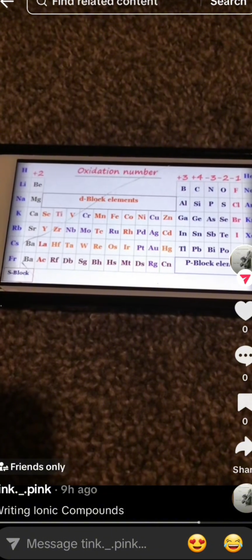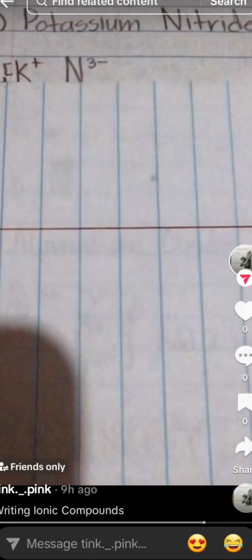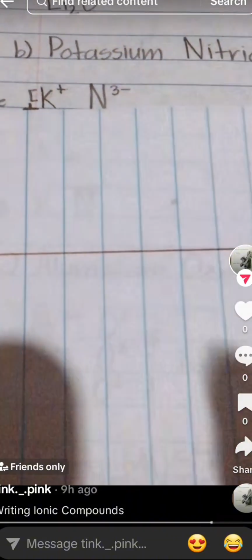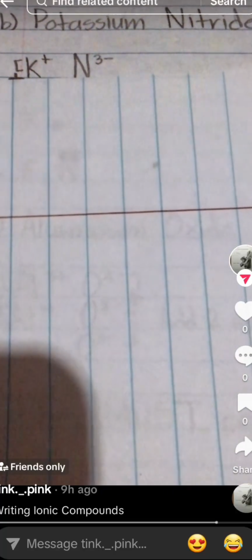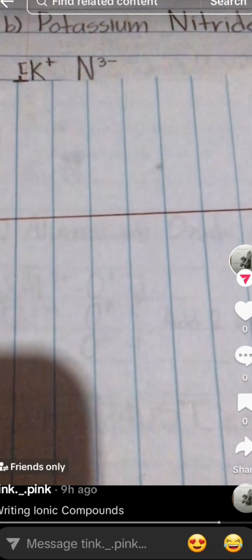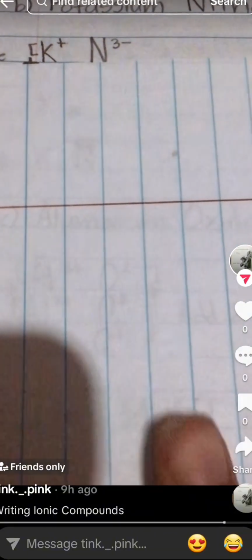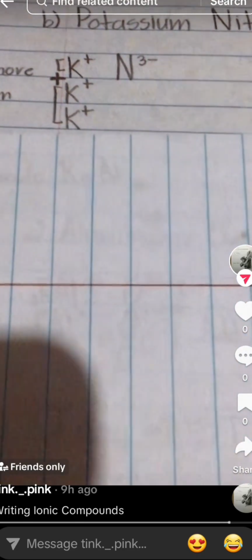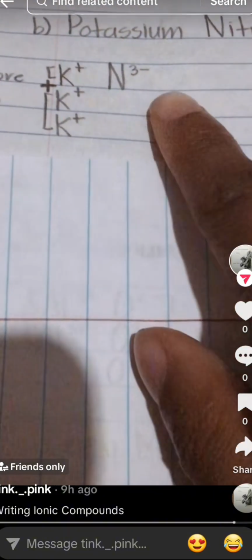So now we have to balance out +1 and -3. This is what it looks like visually. We have one oxidation number of +1 and we have another oxidation number of -3. So by common knowledge, I'm sure that we all know that 1 has a multiple of 3. So what will we do? What we would do is add 2 more potassiums. And now they are balanced. They cancel each other out. There are 3 positives and there are 3 negatives.